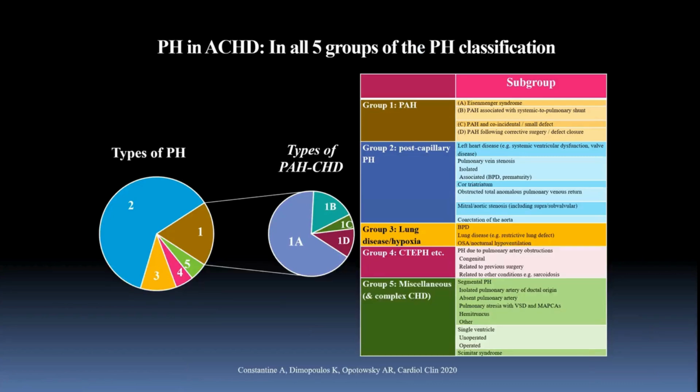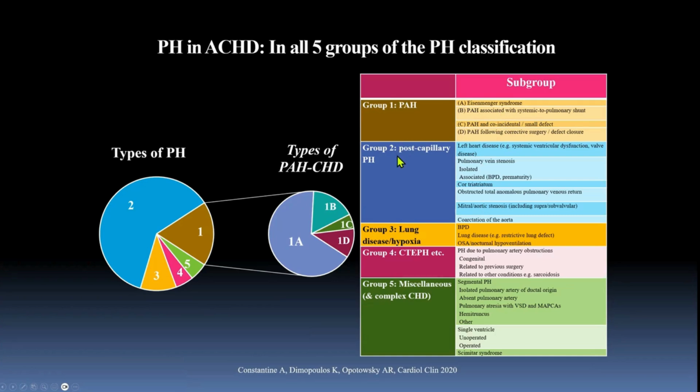It is also important to remember that pulmonary hypertension, not pulmonary arterial hypertension, but pulmonary hypertension, is present in various types of congenital heart disease. And indeed, if we look at the classification of pulmonary hypertension groups 1, 2, 3, 4, and 5, we can find congenital heart disease in all groups. Group 1, PAH, we've got the 4 groups. We will discuss that, including Eisenmenger patients.